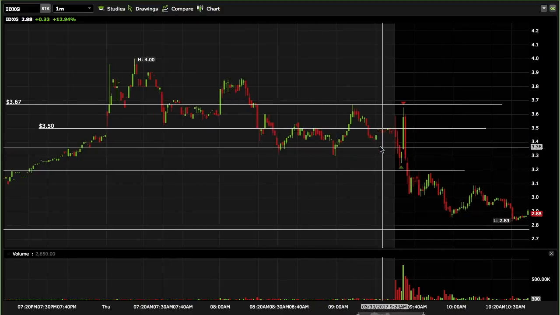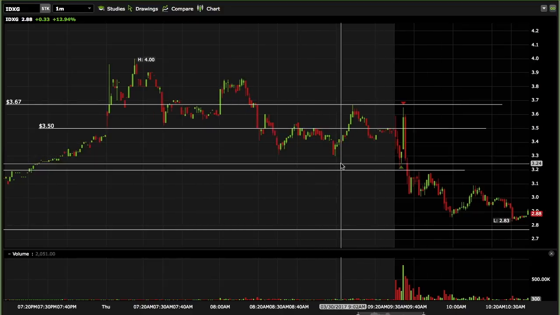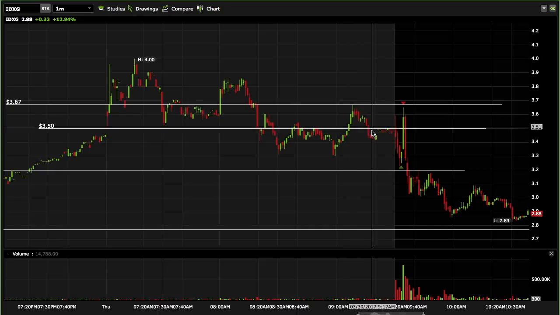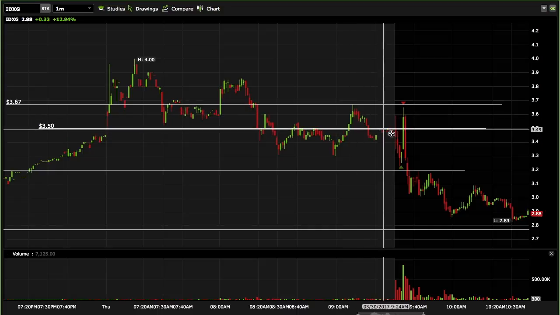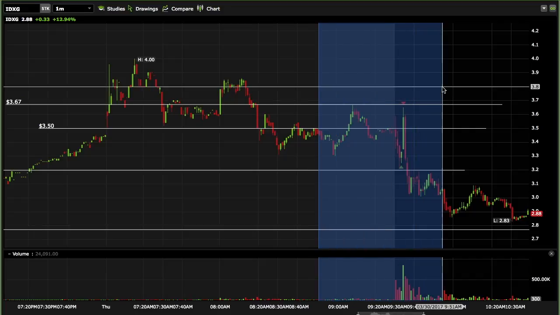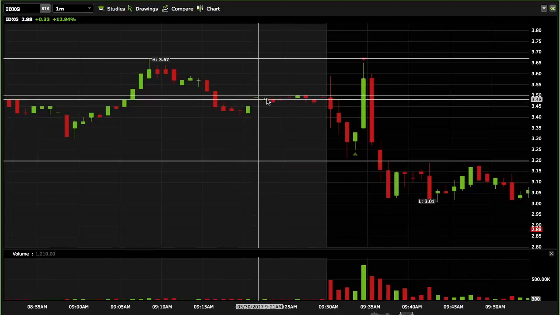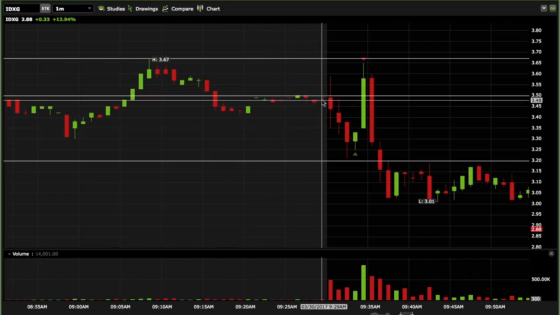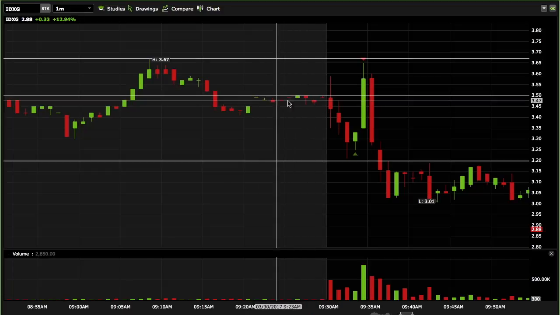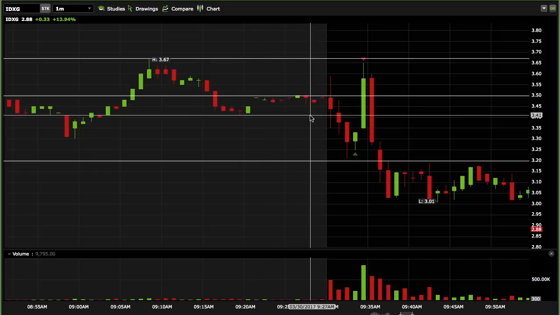So I'm going to talk about support and resistance levels in a minute, but we popped back up over here, we sold off, then we kind of consolidated on this $0.50 for what, 1, 2, 3, 4, 5, 6, 7, 8, 9, 10 minutes before the bell. So this is just people kind of waiting. The market stopped and just watched this stock to see what it was going to do.